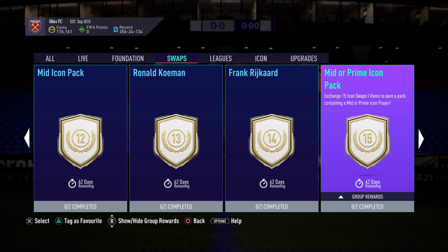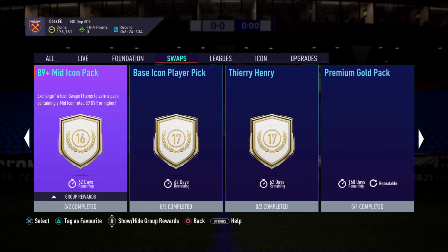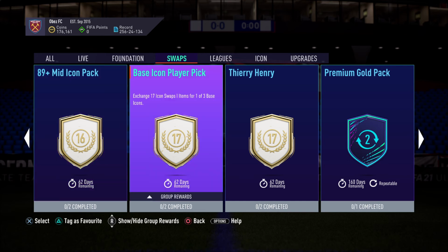That being said, the 89 plus mid icon pack. Now, that narrows the field down quite a lot, as does the base icon player pick. It gives you more options. So if you had your heart set on gambling and taking a pack and you want to see if the EA gods reward you, then I'd say definitely take one of those two, because at least either the one gives you options or the other one narrows down how many of the rubbish players you can get.